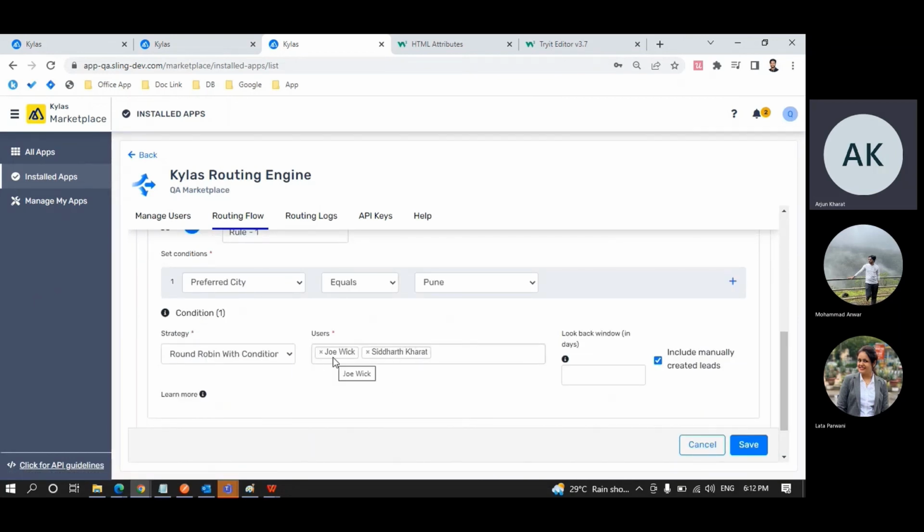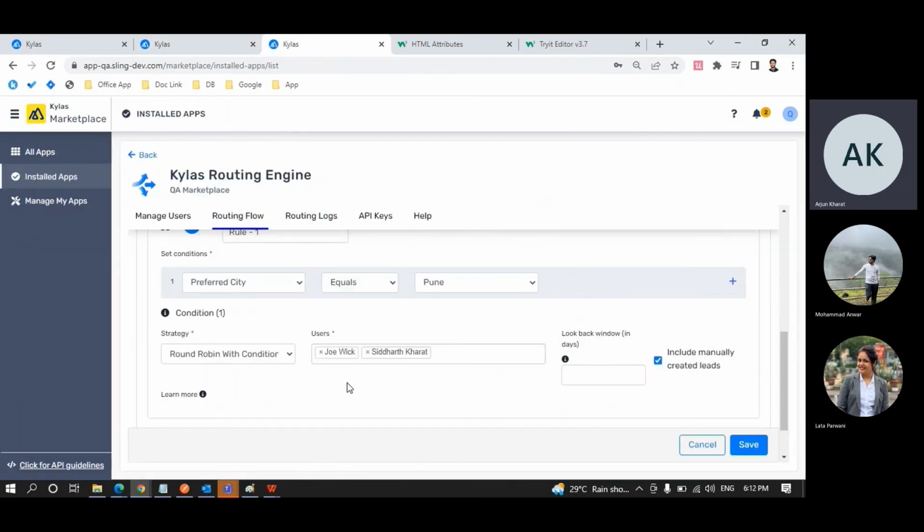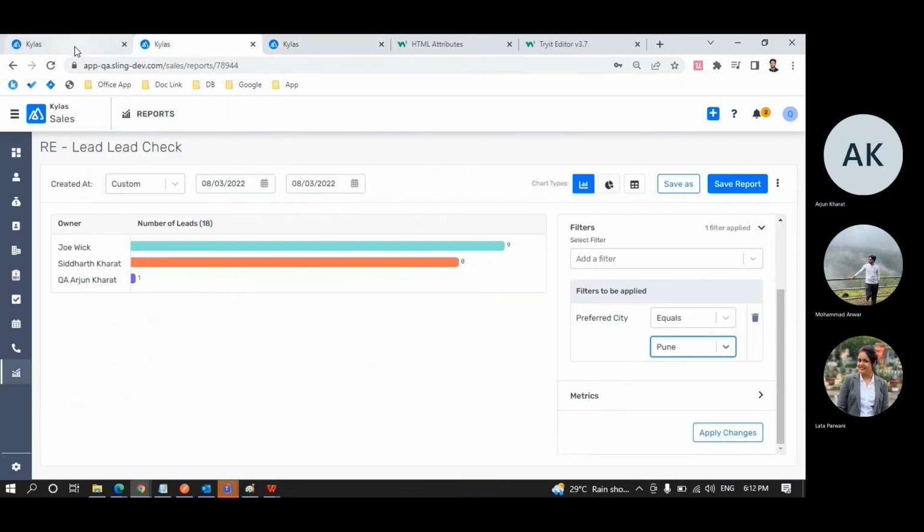Here the load was equal on both sides for Joe and Siddharth, so what it did, it assigned the next lead to the first user that we have used in the user section.